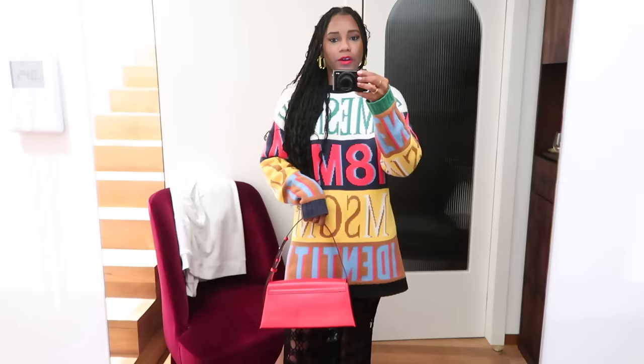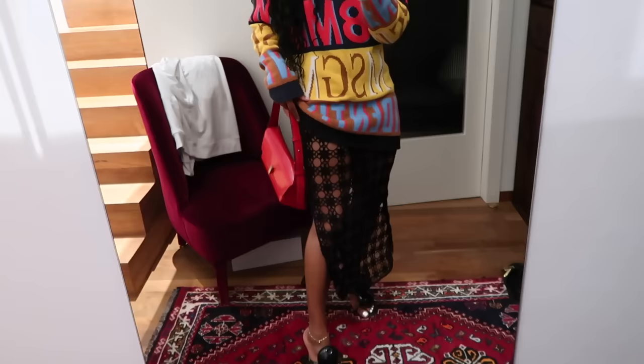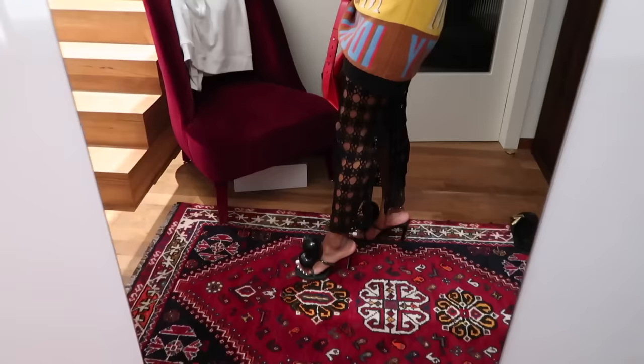All right, hopefully you can see me, but I'm wearing this MSGM sweater. I've had it for a long time. I actually got it from a Rent the Runway sample sale, and they're having a show today, I believe. So yeah, gonna wear this. The skirt is a little knitted skirt that I got from My Teresa. You would have seen it in my Preparing for Fashion Month haul. I just like the look of wearing this. You could definitely wear this as a beach cover up. But the sweater is long enough to cover up all of the things. Has a little slit here on the side.